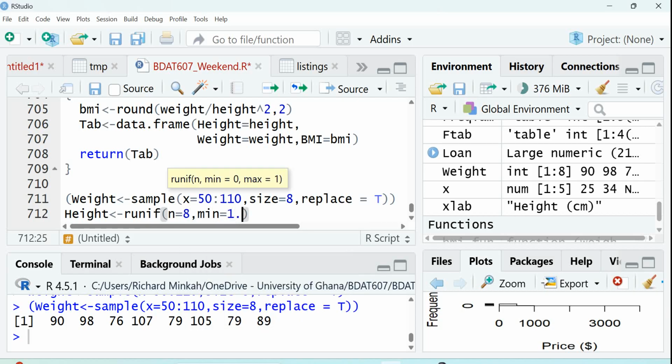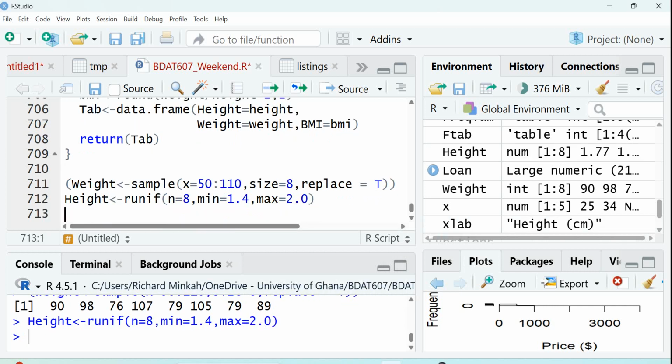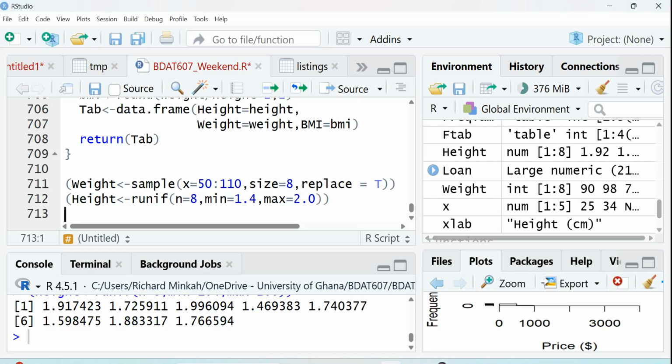Maybe 1.4. And then the maximum, let's choose 2.0, like this. So I run this. This is also going to give me a sample of what? Heights. So this is 5 decimal places.